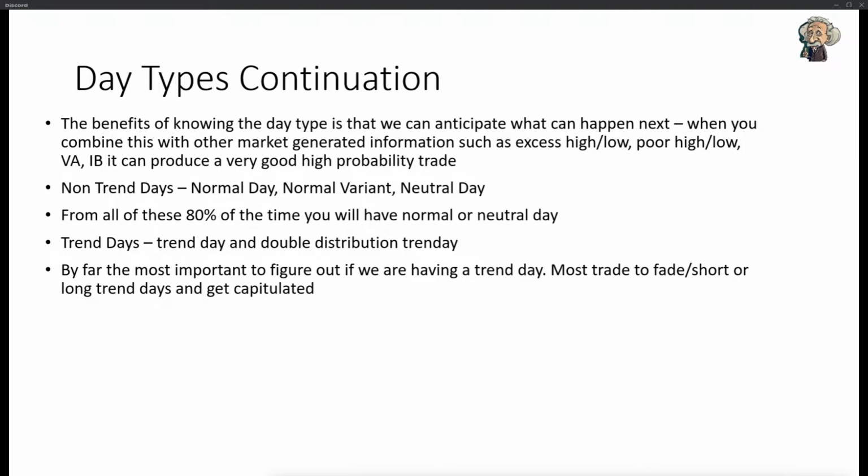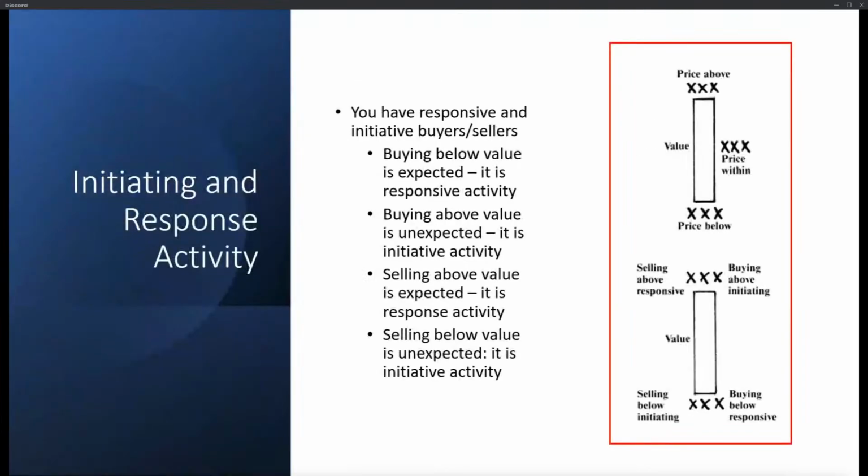When you have an open drive, the 4 opening types, I think that's where we go next. I think we covered this, right? Price is always above, below, or within. And this covers the initiation. I think we covered it on the previous slides. Is there any question on initiation and response activity? Assuming no. Okay. So for initiation, does it sometimes go against response activity?